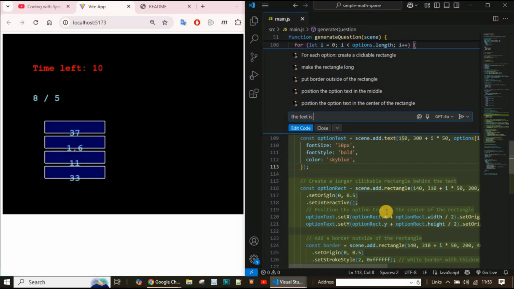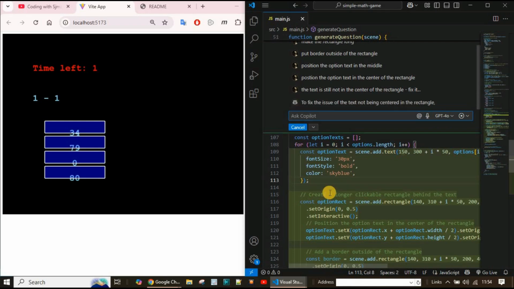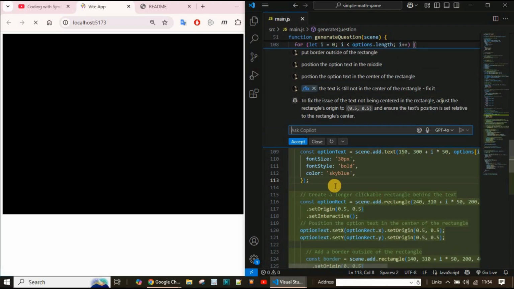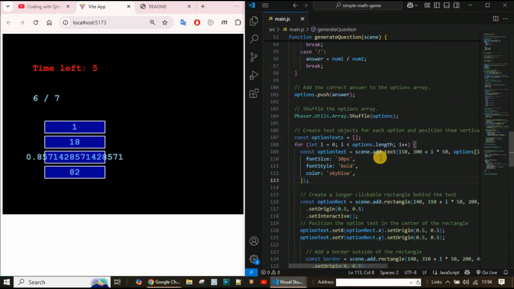The text is still not in the center of the rectangle. Fix it. Now you can see it's in the center of the rectangle. It has taken up to 2 positions for the divisions. So now it's looking perfect. So I will accept it.